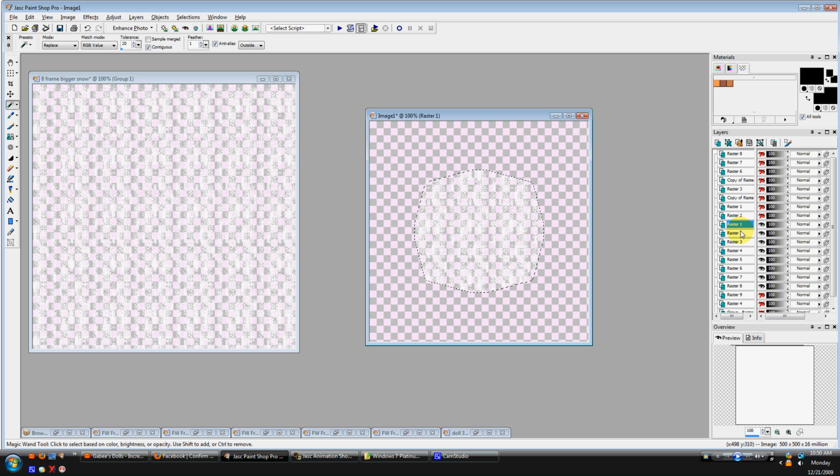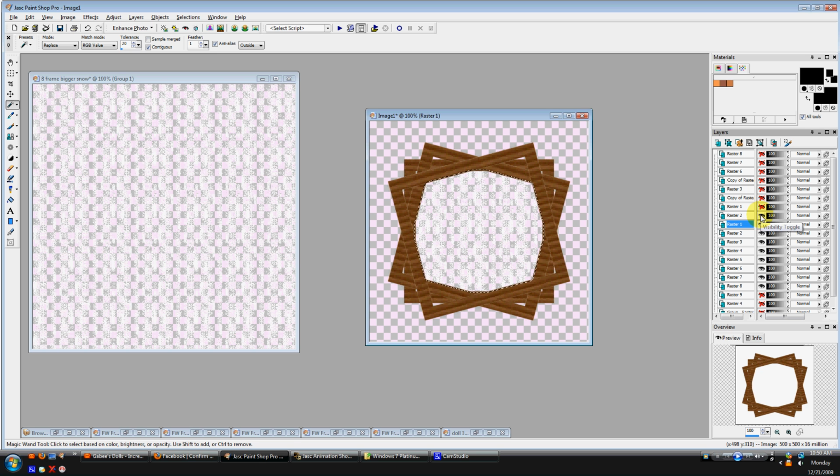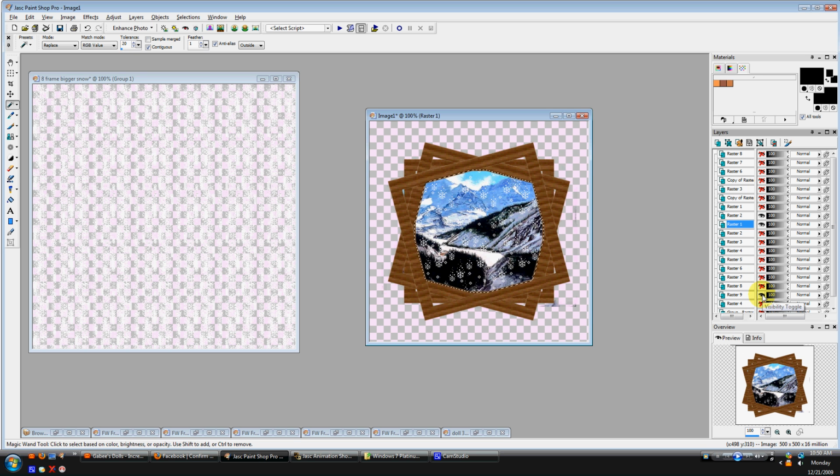Okay, so then you can rename all these. Like, I'm not going to because I'm lazy that way. My mind seems to do things the hard way all the time. So there's my frame, and as you can see, if I close down all the layers but the one layer of snow and I reopen the background layer, you're going to see how the snow is going to look against the background layer. And there's no white edge, you can't see anything beyond the frame or in between the frame and the background. Okay, so this is the easiest way.